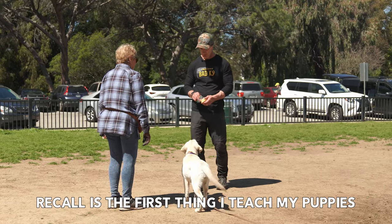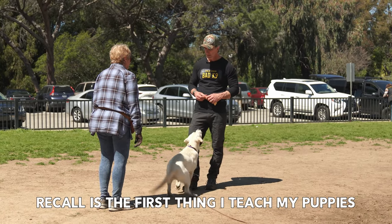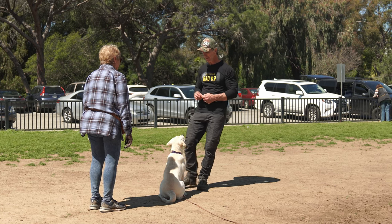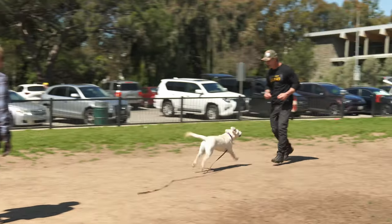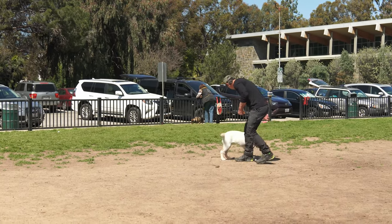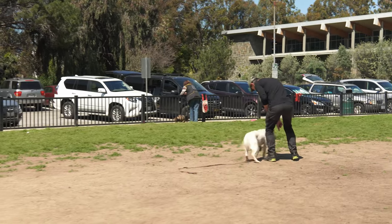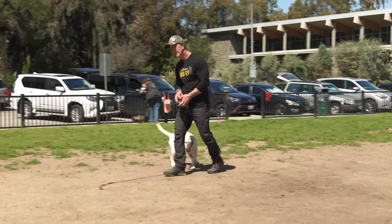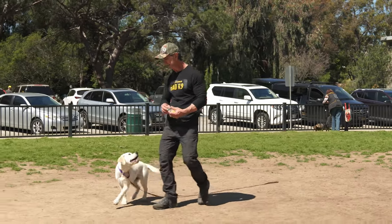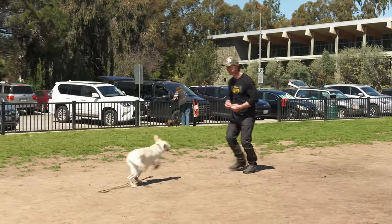What I want you to do with her, you can have this in your hand, is get in front of her, and I want you to carefully run backwards. Okay. I want you to go like this. Mellow, mellow, mellow. And then throw it through your legs. Go get it. Go get it. Atta girl. And what that's going to teach her is this movement. Come, come, come. Yeah.